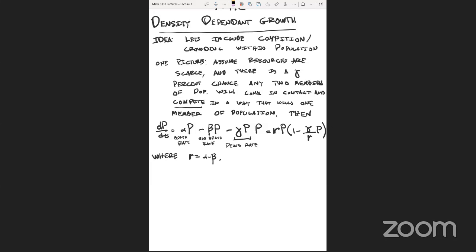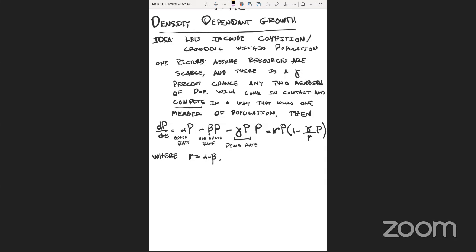So, okay, what is a rate again? A rate is just a certain probability that one member of the species will die. The probability that one member will die depends on how many members of the species there are, because there's some probability of one member encountering one other member, and that increases linearly with the number of species present.